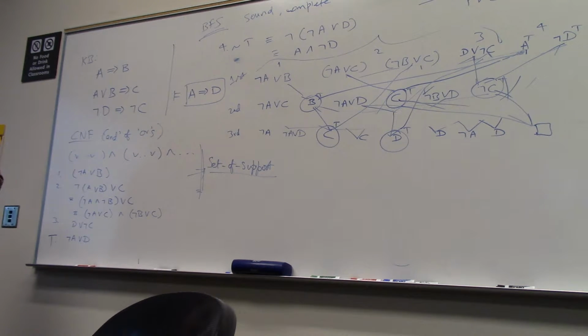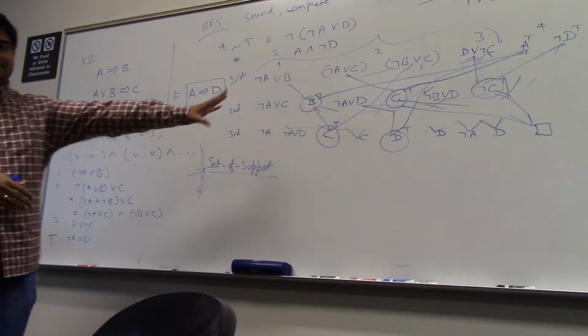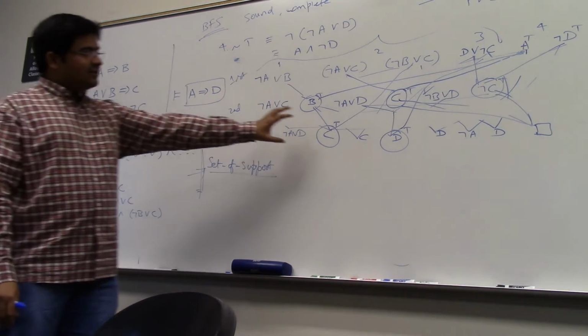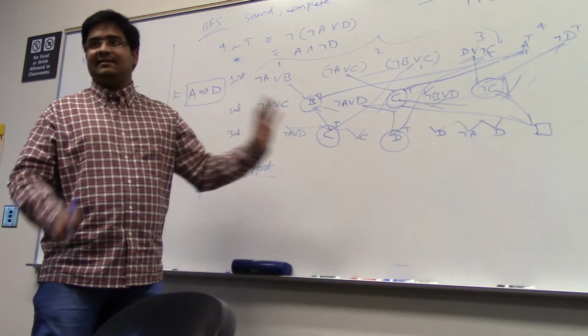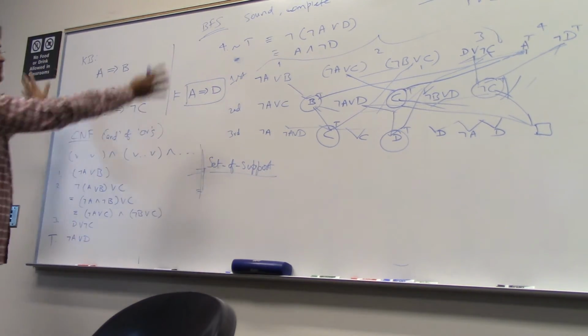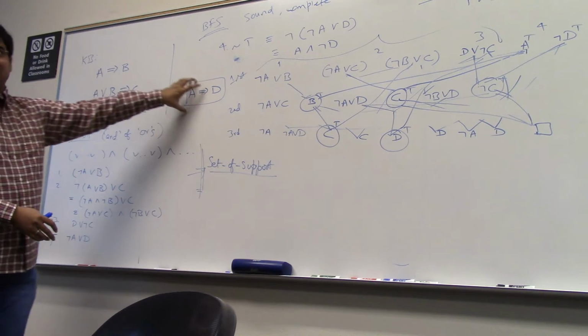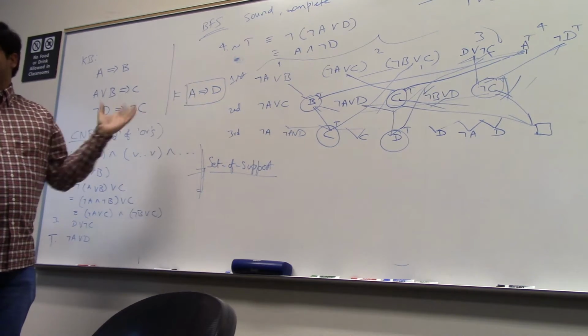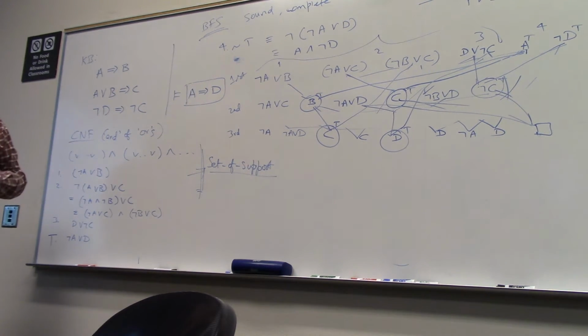I don't know the properties of it. It works, trust me. I just came up with it. That's a reasonable thing. The definition of consistency again is, as applied to this, there are no empty clauses after exhaustive exploration. But what does it mean in terms of the knowledge base? There are no empty clauses means you always have certain assignments which will make everything true, these and the negation of these. Which means there exists a world in which these are true and this is not true. Which means this is not a valid theorem.